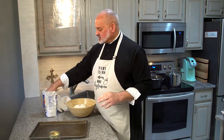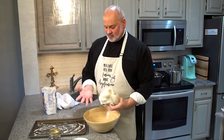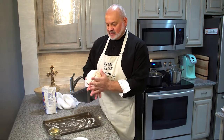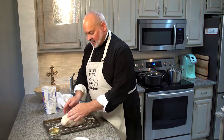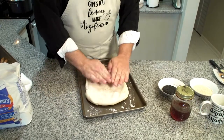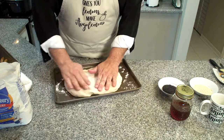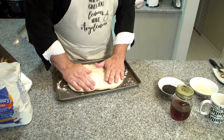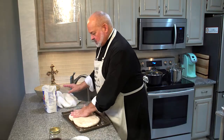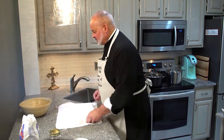Take your pan — no oil — just give it a light dusting of flour so it won't stick during baking. Take out the dough and shape it a little bit, place it in the middle of the pan, and spread out the dough. I like to turn it over and spread it out some more — this is how lagana traditionally looks. Pat it into a rectangle shape; it will rise a little more while cooking. Pull it apart gently, then cover it one more time and give it a half hour to rest and rise.